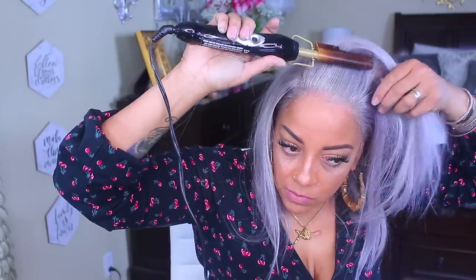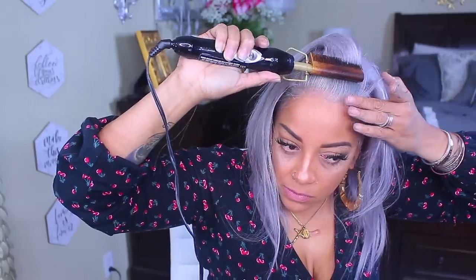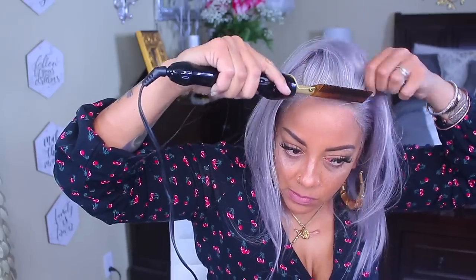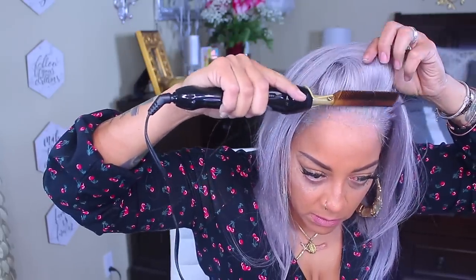So I'm just going to press into the hairline so that I can allow this to be a little bit flatter. But be extra careful when you're doing this method. If you do have a mannequin head, like a canvas mannequin head, I would highly suggest pressing it on that instead, especially if you're not used to doing it on yourself, because these things get pretty hot and you really don't want to burn yourself. Girlfriend, let me tell you, a burn mark and a wig aren't too cute. So if you have a canvas wig block head, definitely press it out on that.